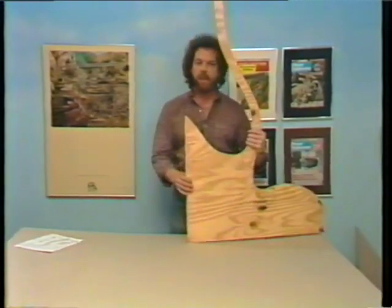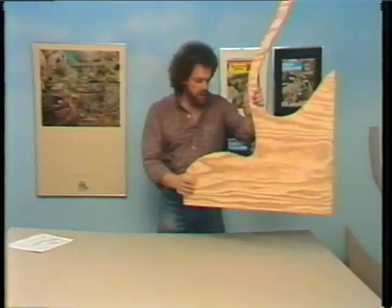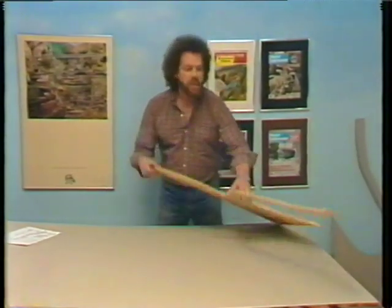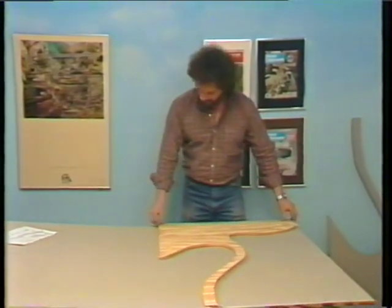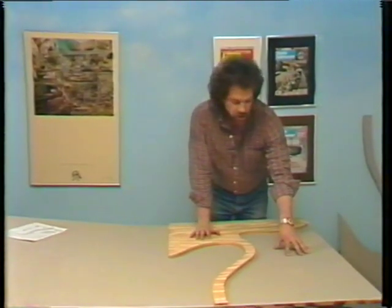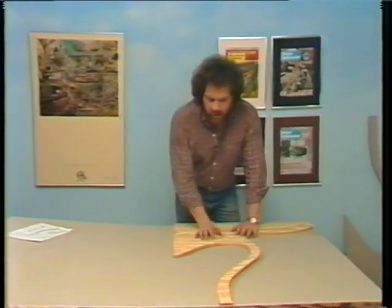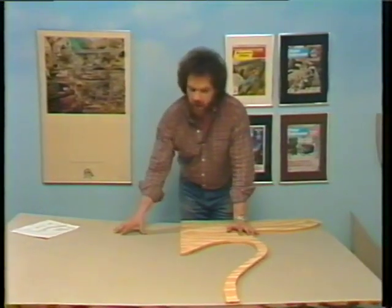Now somebody made mention, I think it was you, the crew member, made mention that why didn't we lay this over here and cut it this way, because we would have saved material. Well, I don't want to do that. I don't want to save material. No, I do want to save material, but the thing is that if we do it this way, this discarded piece later is not going to actually be discarded, but it's going to be utilized as our river bottom on the plywood section. And we may even put this homosote. See, now this homosote is good because it not only holds our trackage, but it also gives us a base work for towns and other areas.